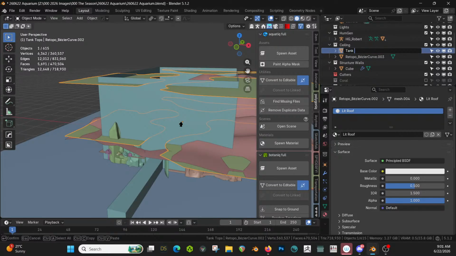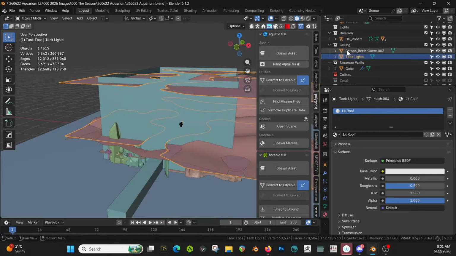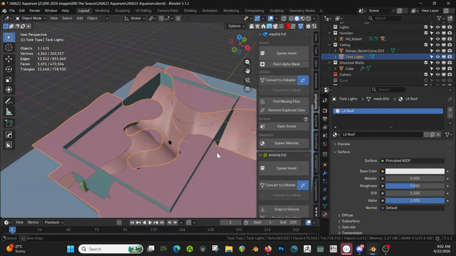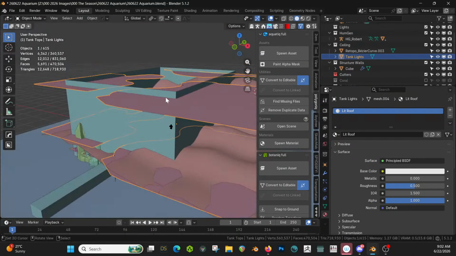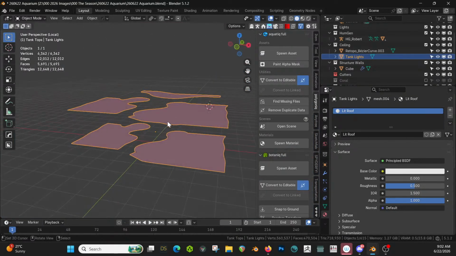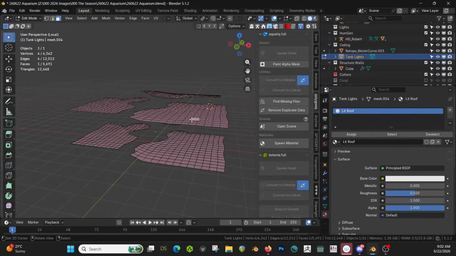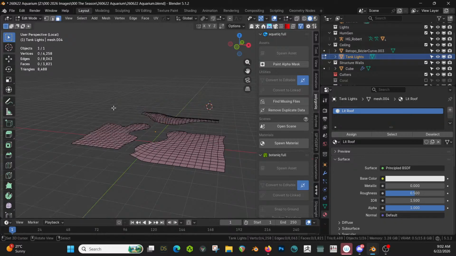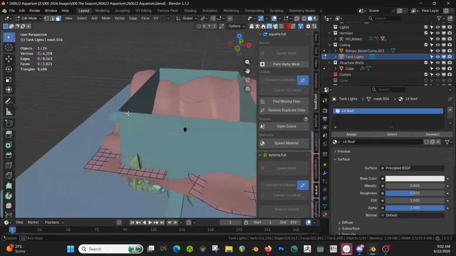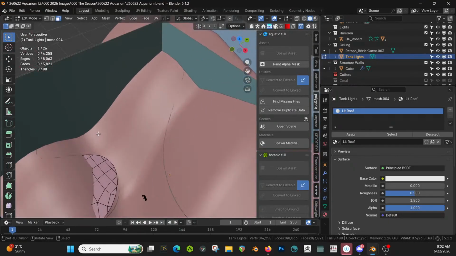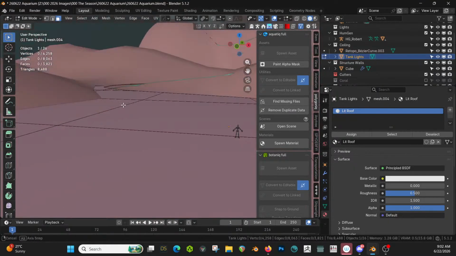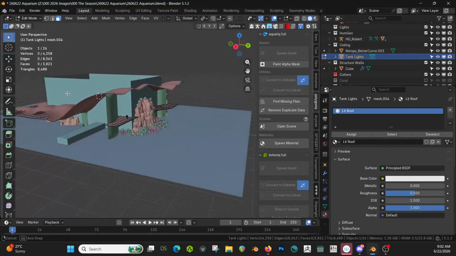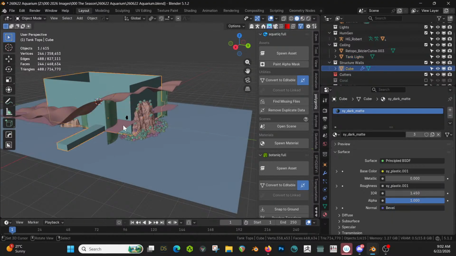Tank lights. Why is it duped? Okay, that's interesting. That's part of my problem. There shouldn't be two layers of this thing. That might help us a lot. Now what happened? L, L, L, X, faces. That's what it should look like, right? Except no. Yeah, it's still being painful. Because now it's not lining up right.